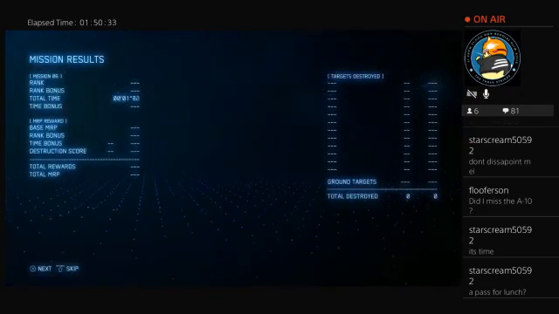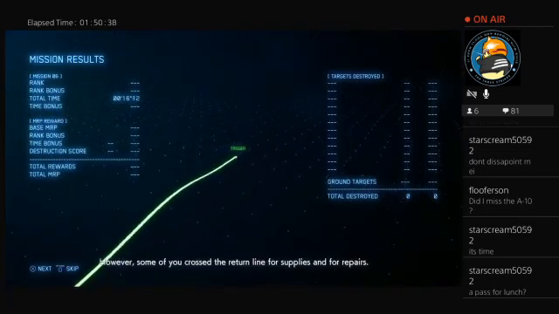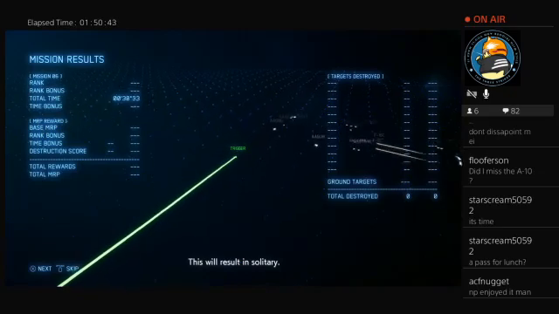For first contact, you lost planes, but the mission succeeded. However, some of you crossed the return line for supplies and for repairs. This will result in solitary. Take them.